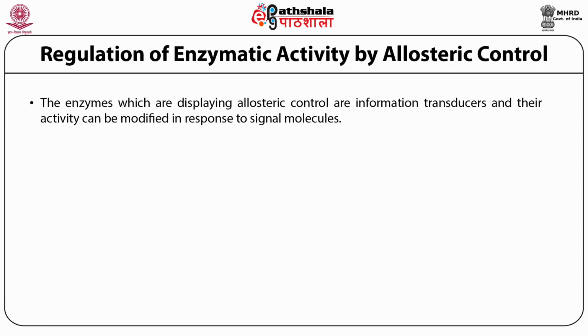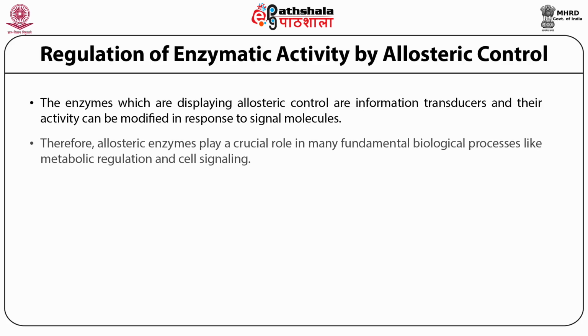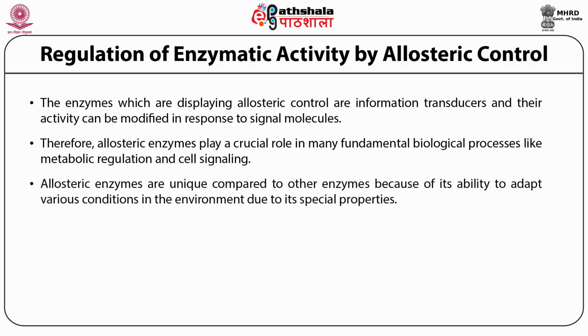All the allosteric enzymes are basically information transducers, and their activity can be modified in response to signal molecules. Allosteric enzymes play a very crucial role in many fundamental biological processes like metabolic regulation and cell signaling. They are also unique compared to other enzymes because of their ability to adapt to various conditions, which makes them very versatile.